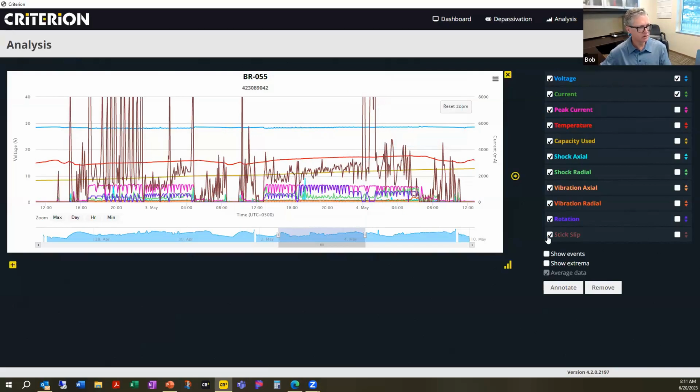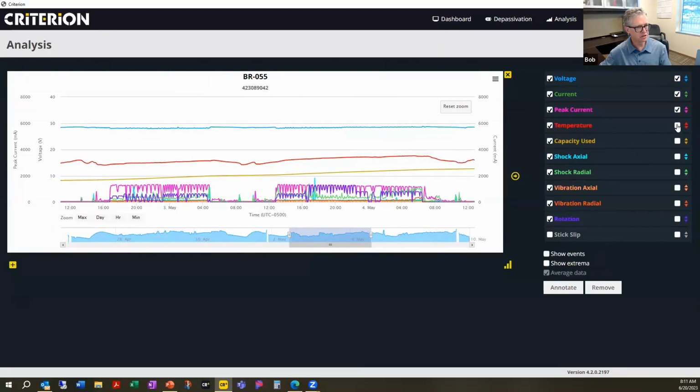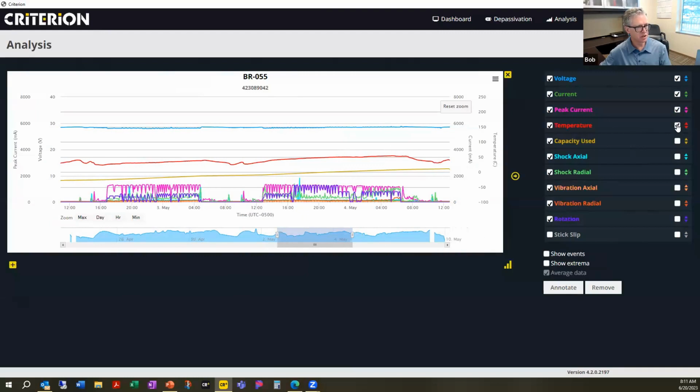You can deselect various measurements by clicking on the left-hand box, so those will disappear from view as you click them. I just deselected rotation, so the purple line disappears. You can also change the vertical scales by clicking on the right box. Right now, voltage and current are selected, so you see on the left and right voltage and currents, but you can add more as needed or take them away as needed. So now we have multiple scales.